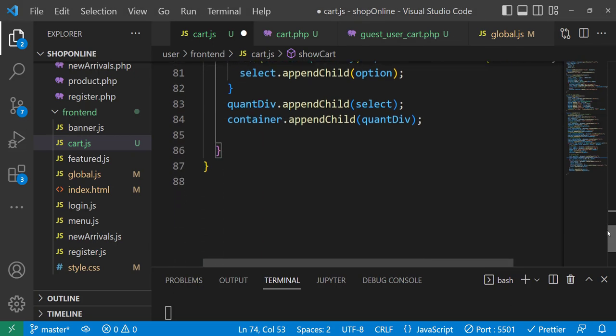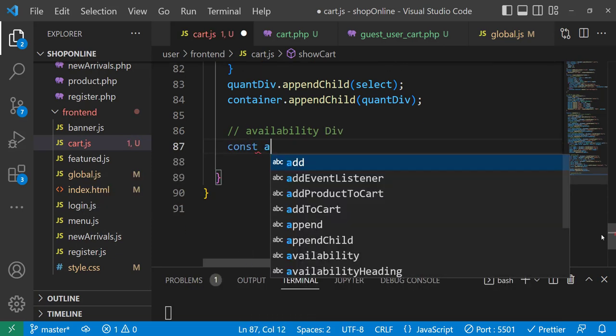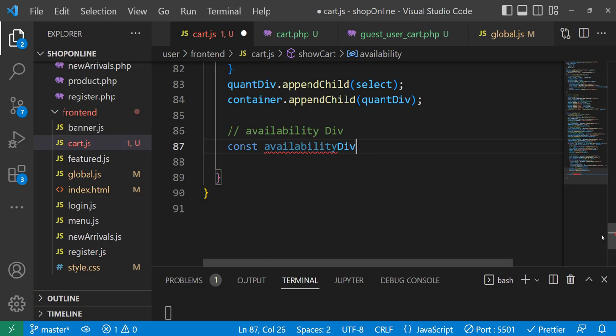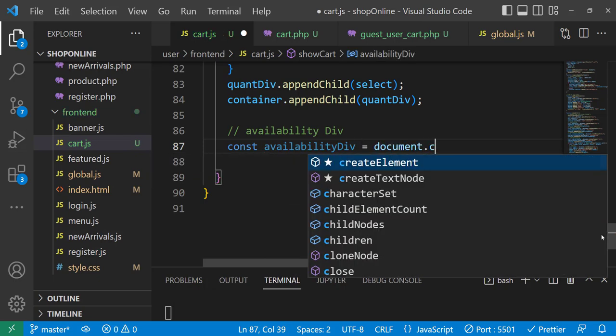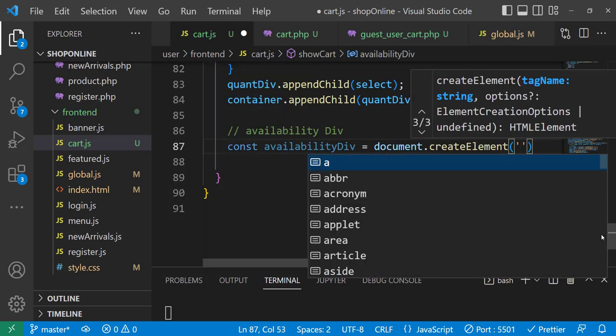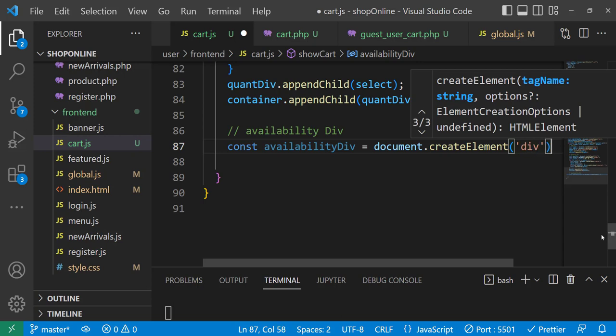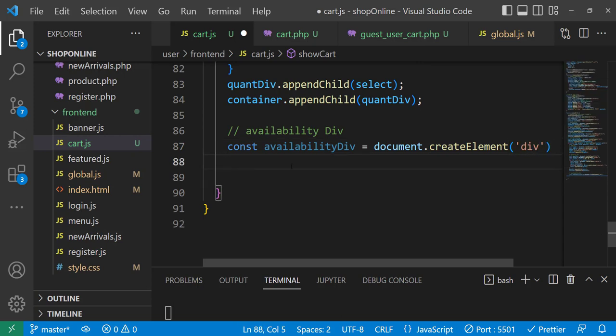Now let's create a div for the availability. So over here we have to use the switch statement because we have to display 3 different messages.